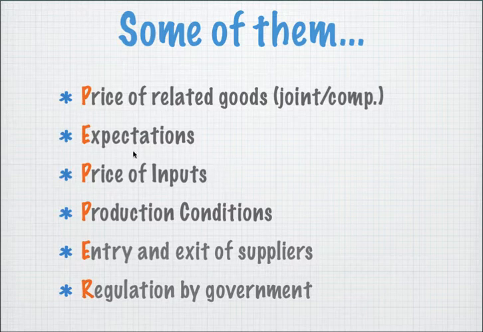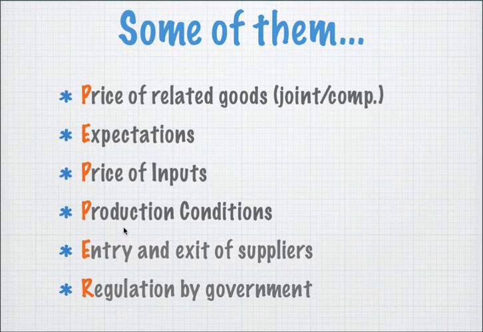Okay, and the next thing is the price of input. So this basically refers to the cost of production. So when your cost of production rises, for example, if you require oil for production, many of our basic goods and services require oil. So when the price of oil goes up, when the price of petroleum goes up, the cost of production for these firms, for these suppliers will go up. So when the cost of production goes up, you will expect that the supply will fall for a good. Because for each price level that the producer is facing for the good, they will be willing to produce less of their good because of a higher cost of production.